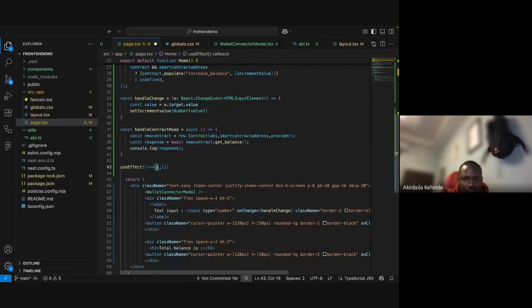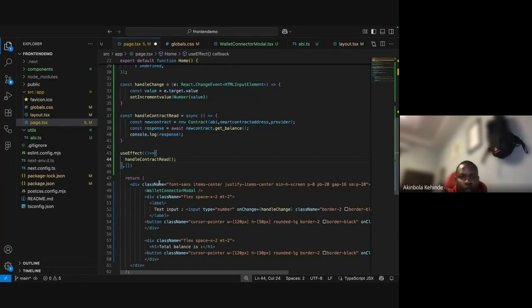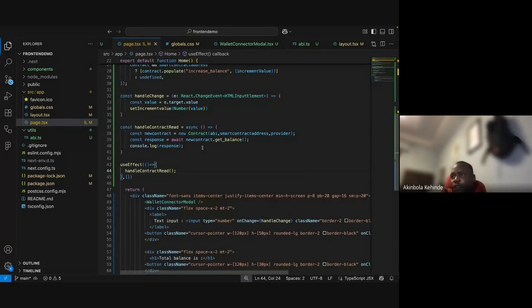I think this should work. Yeah, okay, it looks good. So then let's call this here. So on page load, it fetches the balance.